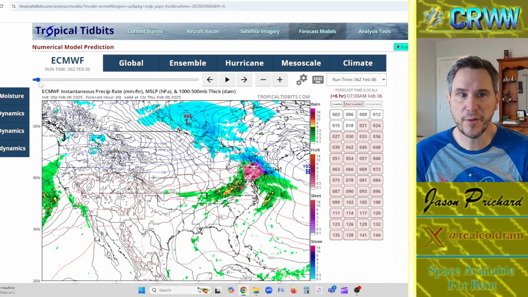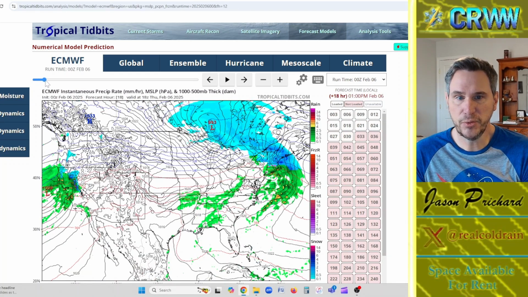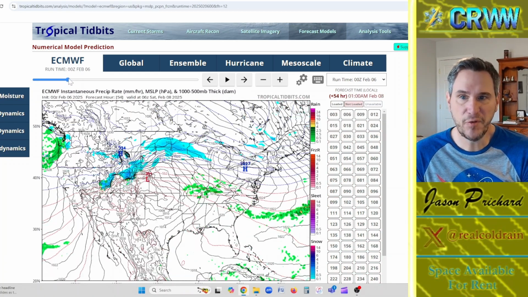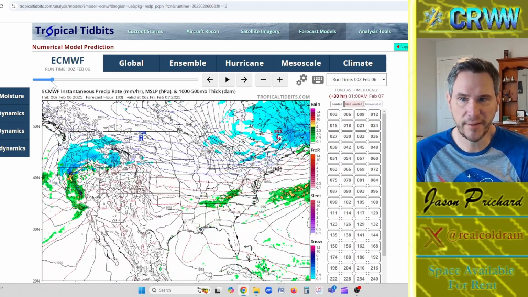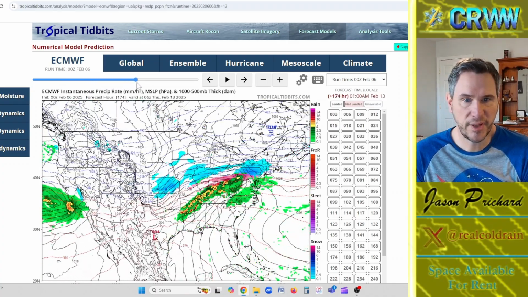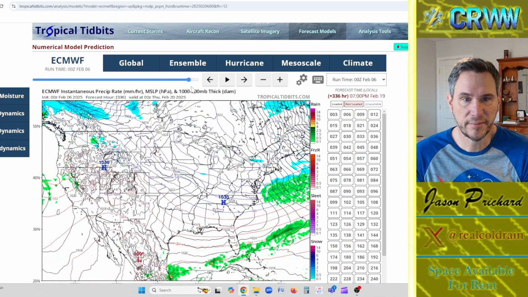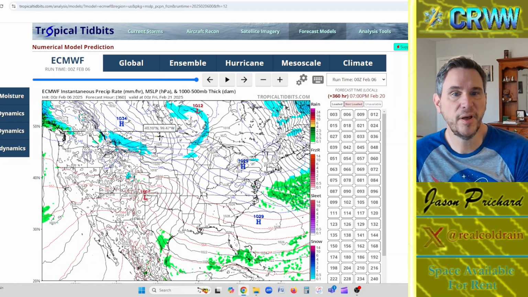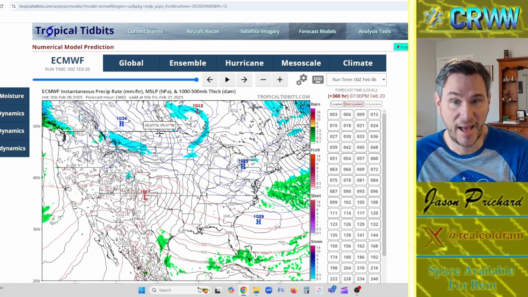And you can just run it through its parameter. You can change the timestamp over here for the run that's initialized. I'm going to use the 0Z run, and we can then come to the slider and move it forward. And look up in New England. Check this out. So we're going to see 1, 2, 3, 4, 5 winter storms up in New England over the course of the next 2 weeks. It's a great pattern for New England. If you're in New England, have fun.